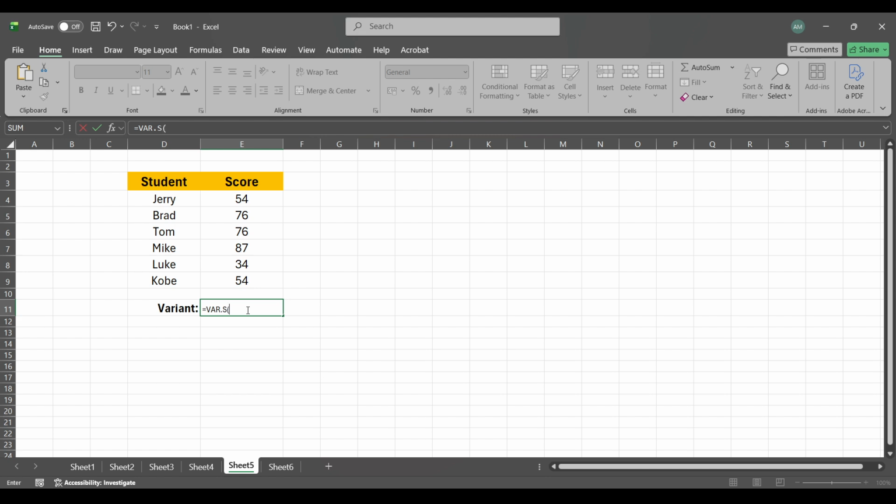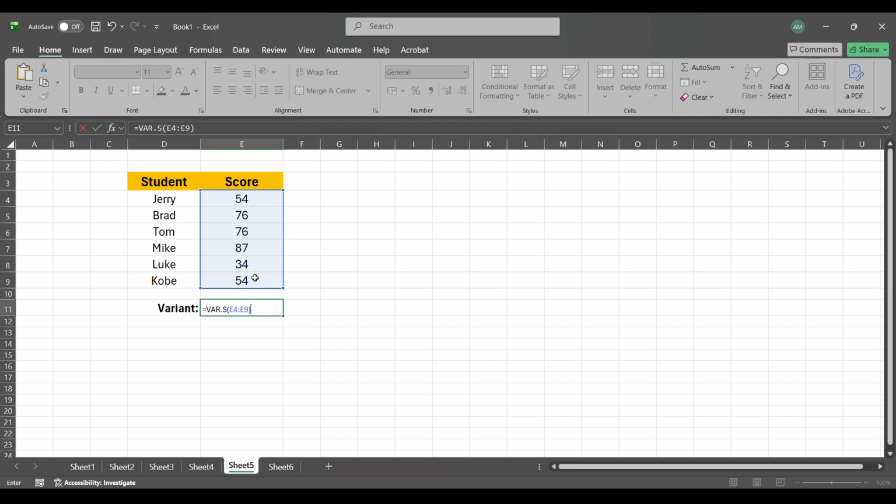You can do this by dragging across the cells with your mouse, or by typing something like A2:A20 if your values run from A2 through A20. If your numbers live in more than one block, you can include additional ranges separated by commas inside the same parentheses. When your selection is set, close the parenthesis so it looks like =VAR.S(A2:A20), and make sure you haven't included any headers in that range.